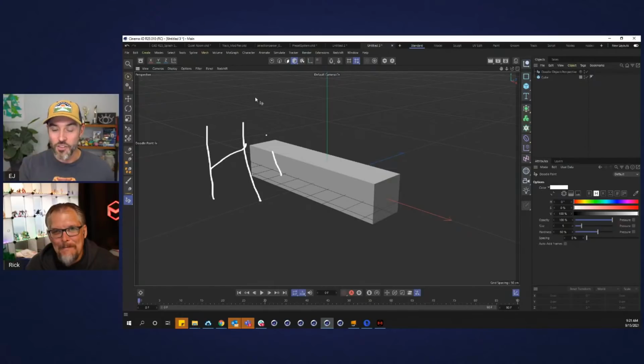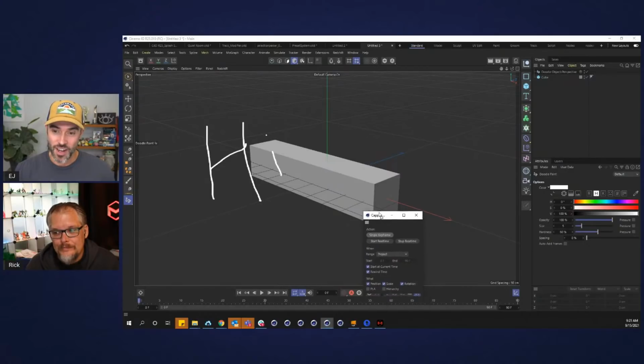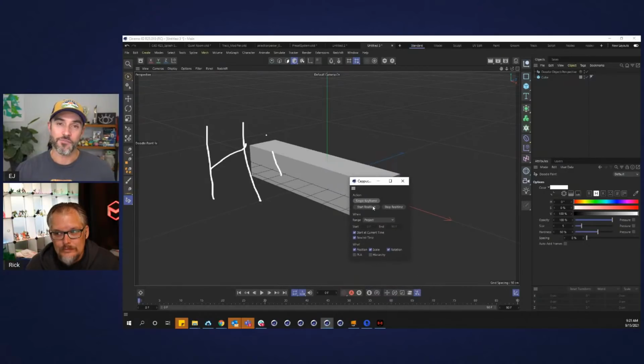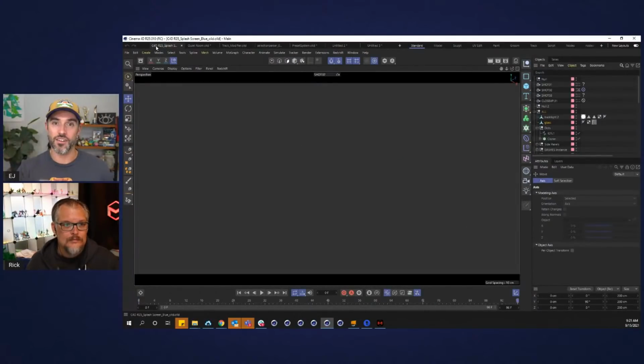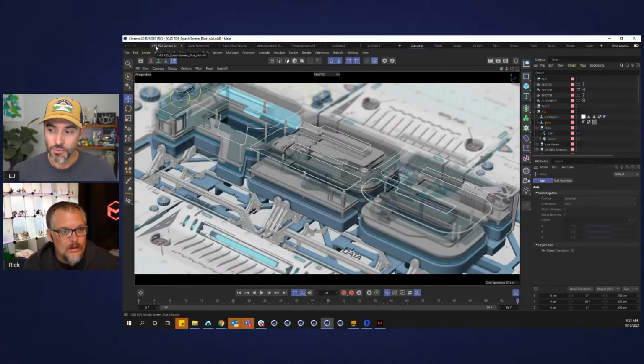But then there's other icons that you've added, like at the bottom there in the timeline. Something that I use a ton, and I feel like a lot of people don't know about, is Cappuccino, and it's right in there now. Basically, if you're an After Effects user, Cappuccino is your motion trace, where you can record your mouse movement in the viewport, and it converts it to keyframes, which is really cool.